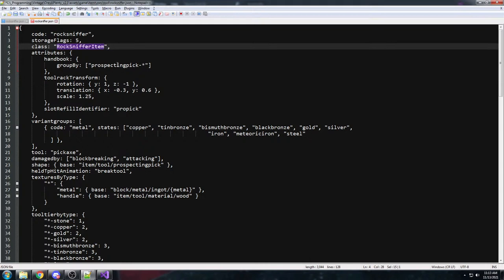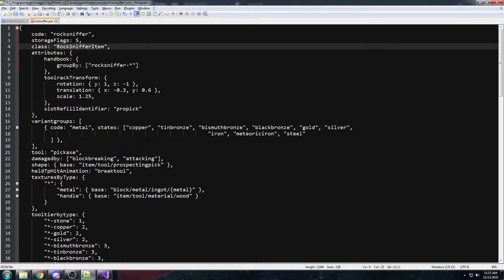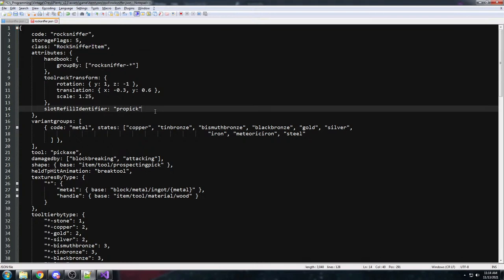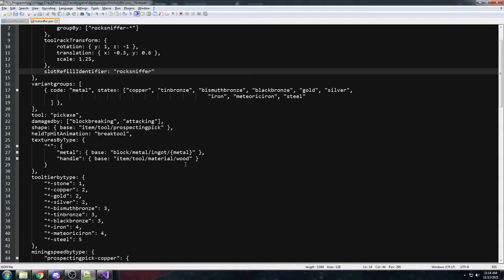If you don't reset this, obviously it's just not going to work. It's going to be named the right way, but it's not going to instantiate the right class, and that's bad. Slot refill identifier, we're going to also put that as Rock Sniffer. That's when, I believe, and I'm not 100% sure, but when you're using a tool in your hand and it breaks, it'll automatically swap for another tool of this type if you have one in your inventory. I think that's what that is. I could be wrong, but I'm pretty sure that's what that is.